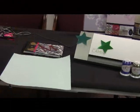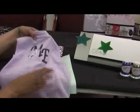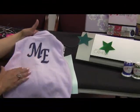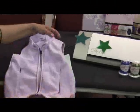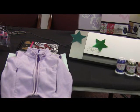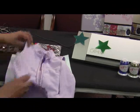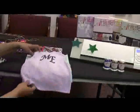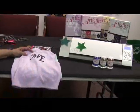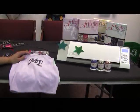And now let's take a look. Oh, isn't this adorable? This came cute. And now we have our iron-on vinyl on our little shirt for Clover. Isn't that just too cute? There are so many different things that you can cut with the Silhouette Cameo cutter and the Artistic Suite version 6 software. The options are just endless. The only thing stopping you from doing it is you. And now let's get back to looking at the software and what else we can do with it.